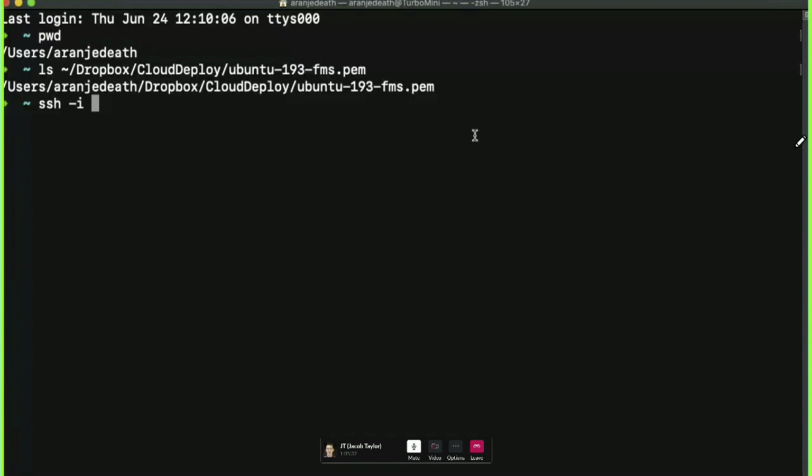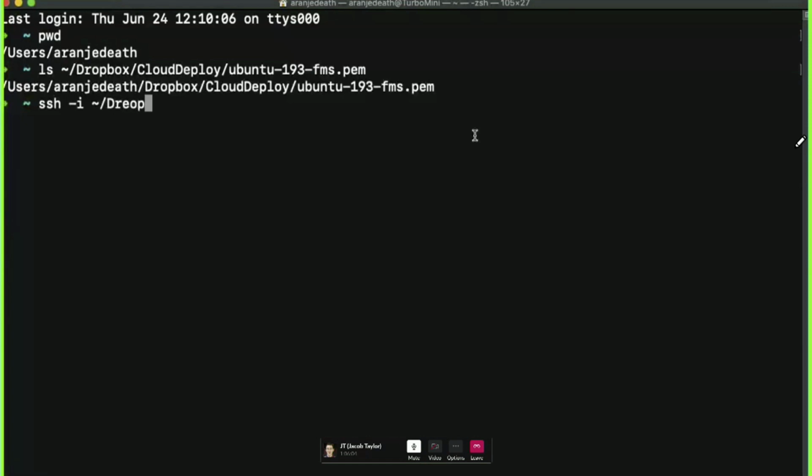If you were doing this totally from scratch, you'd create a new one and it would give you a file like this. If you named it Ubuntu 193 FMS, it would give you Ubuntu 193 FMS.pem. And this is just a text file, right? Yeah, correct. It doesn't say TXT. It's PEM as the extension. But functionally it's a text file, and it contains encryption stuff. It's secret key material. But fundamentally it's a text file. Yeah, I always like to know fundamentally what it is, so I know what I'm dealing with.